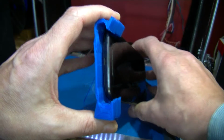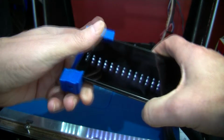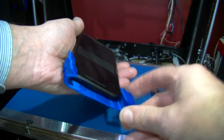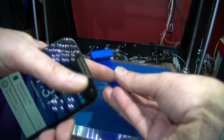But as I say, that's part of rapid prototyping. If I had to send off for something like this, well, I wouldn't be able to get something like this, I don't think. I mean, does that hold that in there? Well, it's right on the edge here, so I don't want to shake it too much, but that's in there pretty strong. So it's a bit more modification.